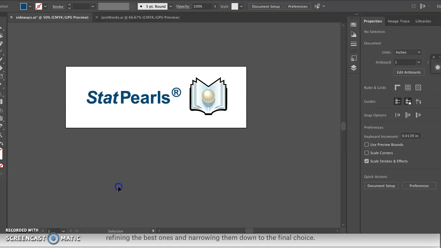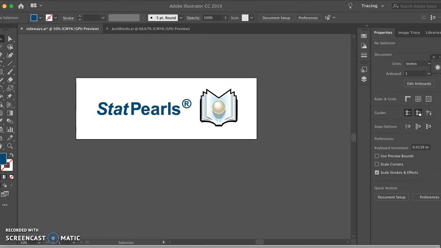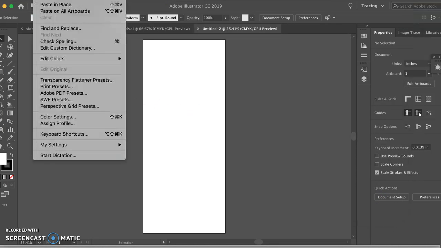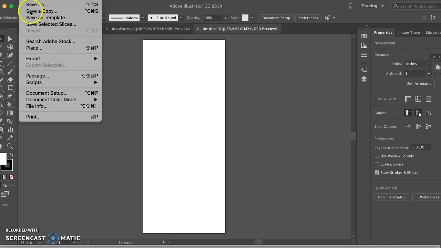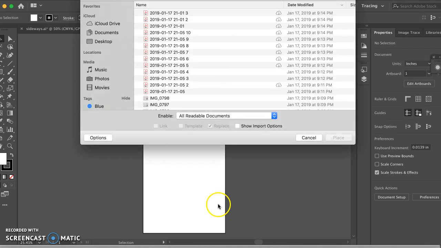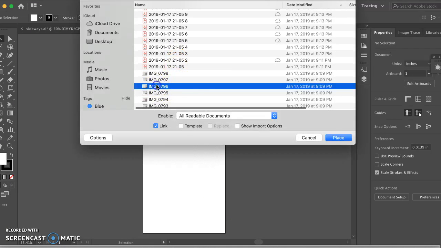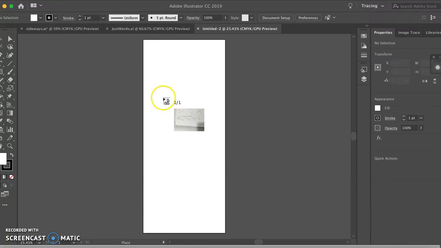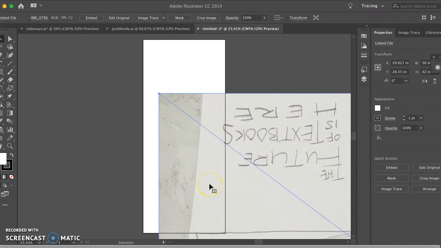If you're not super familiar with Illustrator, I'm just going to show you real quick how to do this. Let me get rid of this logo. See what I can find on my desktop for you guys. Let's see, in Illustrator, you go to Place. I have a lot of bad sketches on here of something I'm working out. Yep, that won't work.